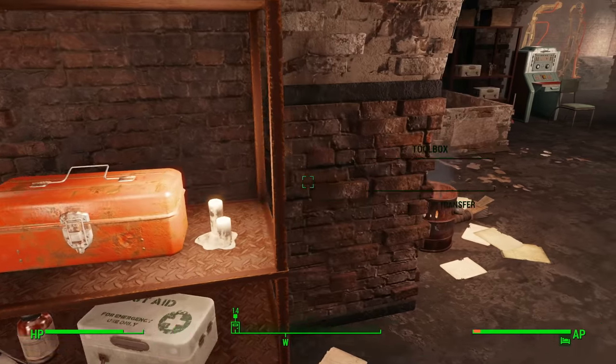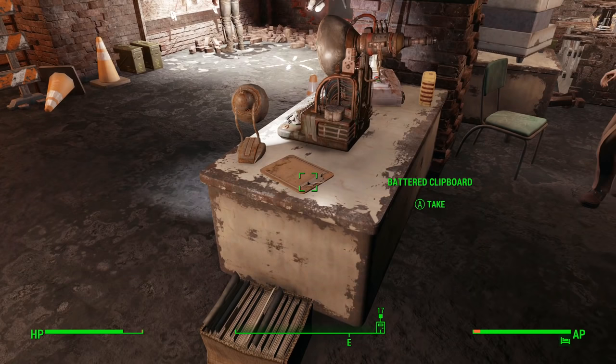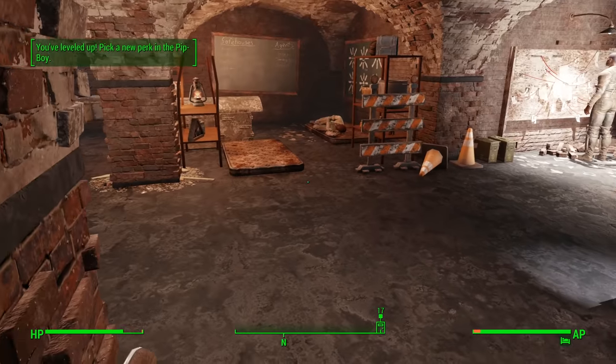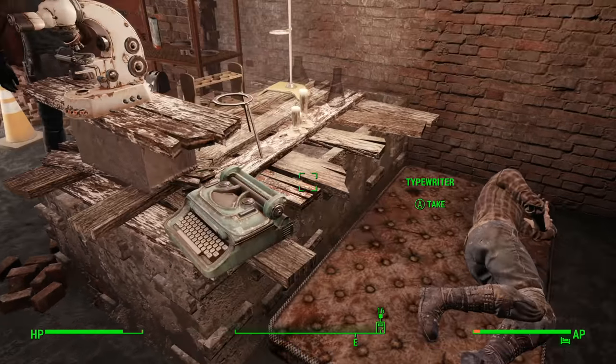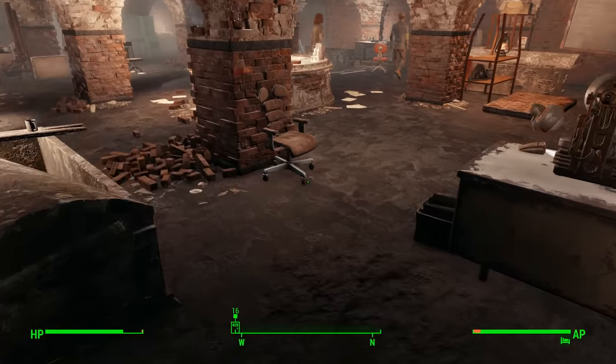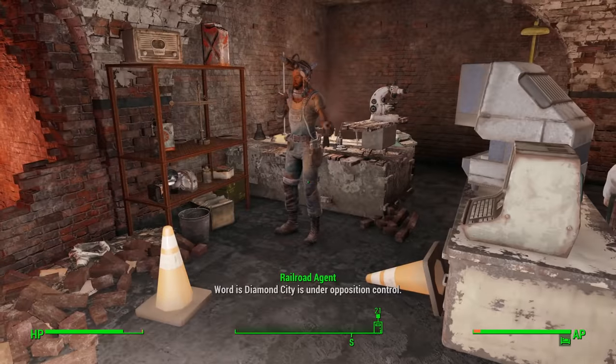Because I'm just like that, I suppose. I believe a battered clipboard has a spring, actually. And nope, that's just a level up notification. That's fine. Typewriter? Oh, typewriter's definitely got what I need. But okay, what I need now is wood.